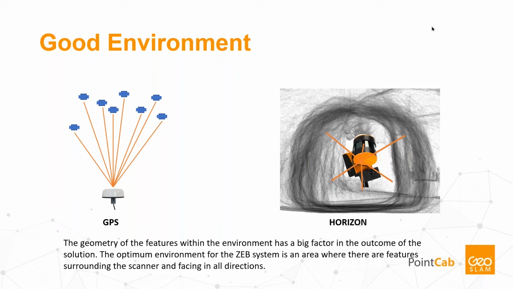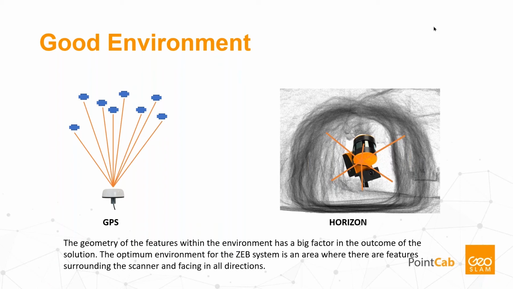The more satellites you see, the better your localization of your GPS, right? And the more objects you see with the horizon, the better the environment and the better the SLAM. And the same with terrestrial scanners. The more features you see if you're scanning with spheres or checkerboard targets, the better the result. Meaning, in this case, we have a very good environment if we are in a cave where we see in all directions, or if we are in rooms where objects are in there.